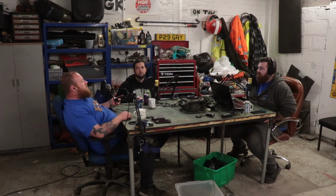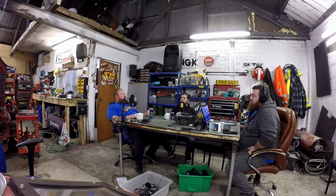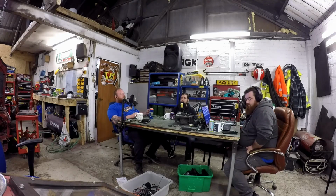This is the thing I've been talking about. I was thinking about using a Clio DCI steering column, so I can have electric and then I can also adjust it. That'll take a bit of fab work, but it'd be fun, though. I don't know. We'll see.